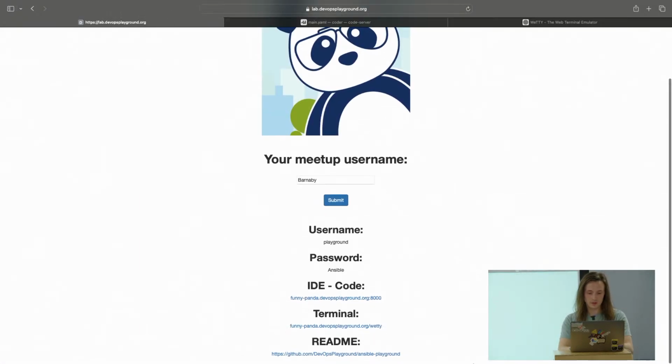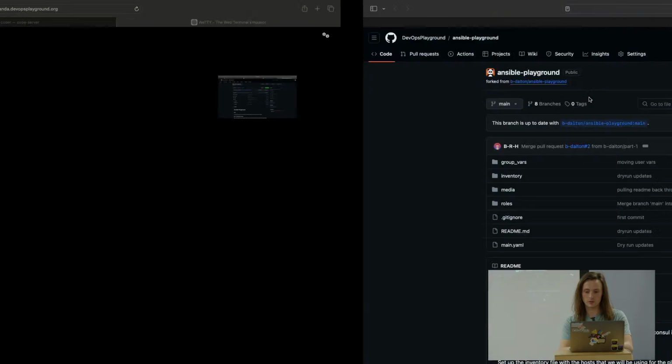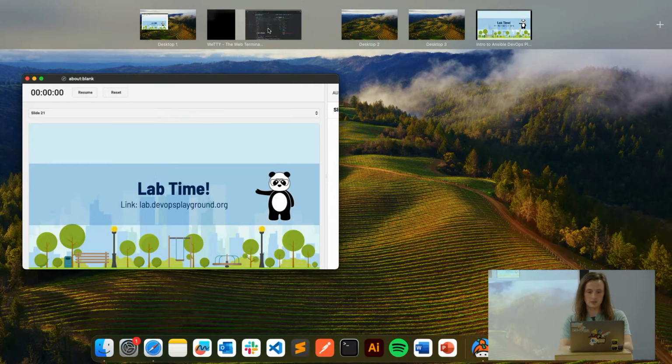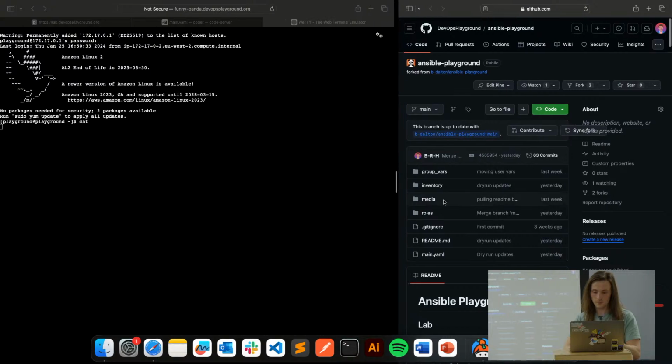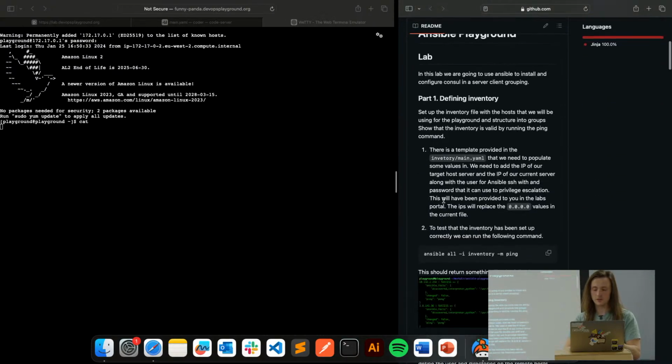And then the final link is a link to the GitHub repo for this, which has the README in, which we'll be following. I'll set this up so I can run it beside, so you can see both, hopefully. So in theory, everything we need should be in this README. If anyone's having issues connecting, please let me know, and one of the volunteers from the back will be out to help.